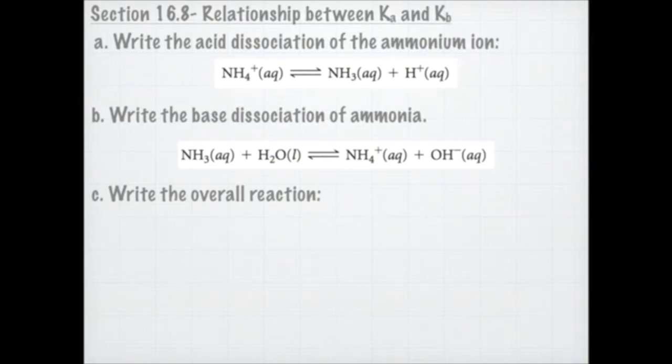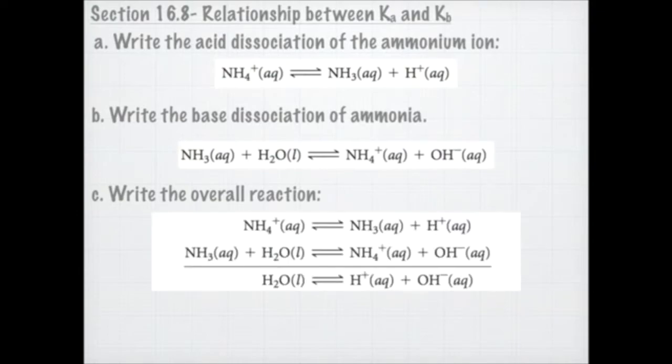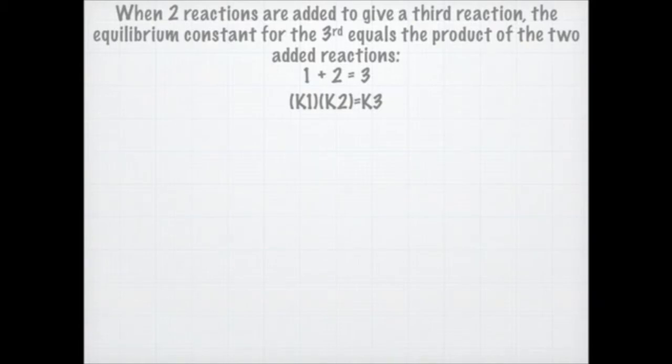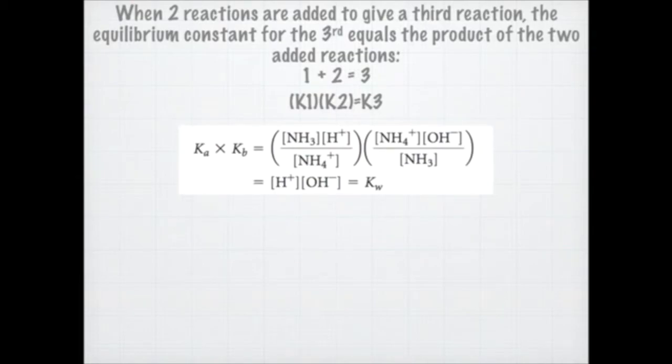So if I wanted to take these two reactions and add them together to get the overall reaction, what you actually will find is that it ends up being the reaction for the autoionization of water. Here it doesn't show the second water on the reactant side, but if you imagine it, then instead of hydrogen ions, it would be hydronium ions. So that is the autoionization reaction of water, which tells us, since we added these two reactions together to get that third reaction, that when you add two reactions together, you need to multiply their equilibrium constants together. Therefore Ka times Kb, which are the equilibrium constants for those two reactions, when you multiply them together, gives you your Kw. So that formula there, Ka times Kb equals Kw, allows you to relate Ka and Kb.